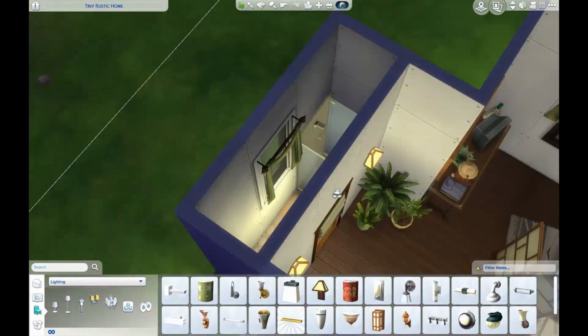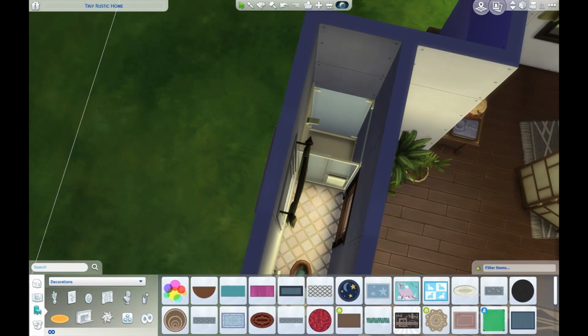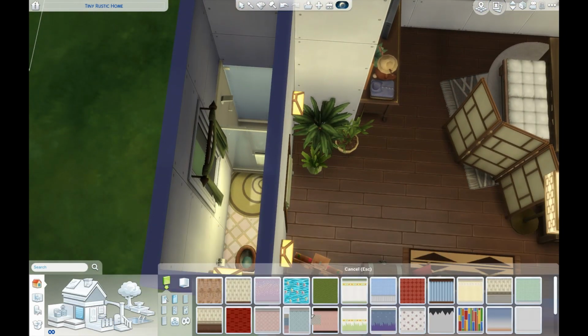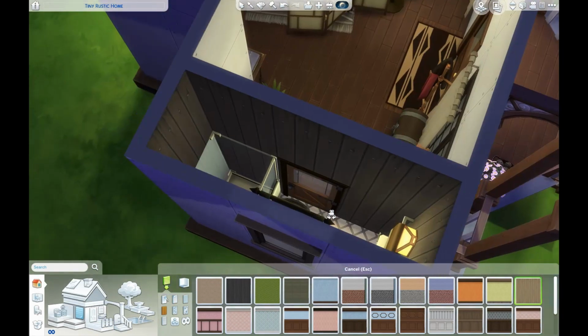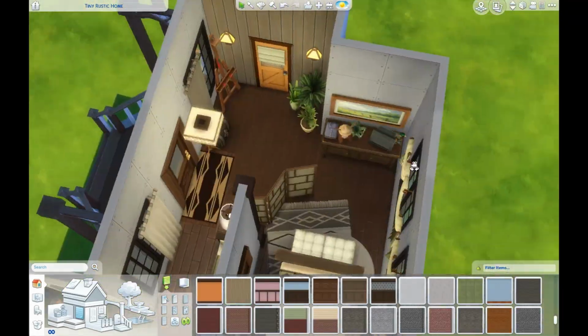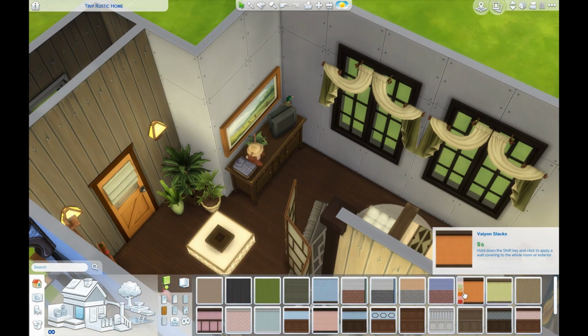So yes, like I said, we've pretty well finished the entire house. That tiny little bathroom that we're working on putting the lighting in right now is of course just the shower and the toilet. I know it looks kind of weird, but I figured that your Sims could very easily walk across the room and just wash their hands in the sink in the kitchen. And when I was player testing this house, that's exactly what my Sim did, no problem.